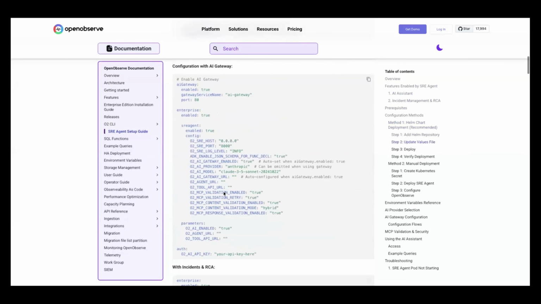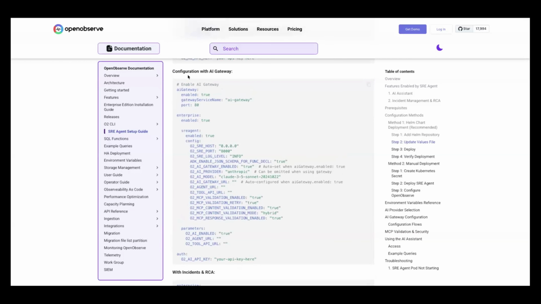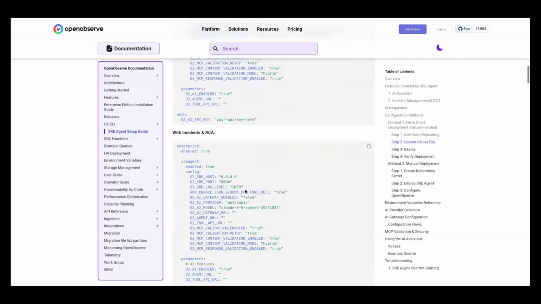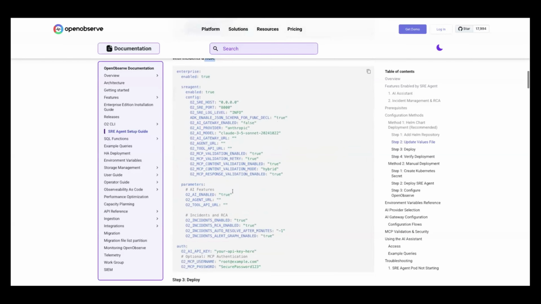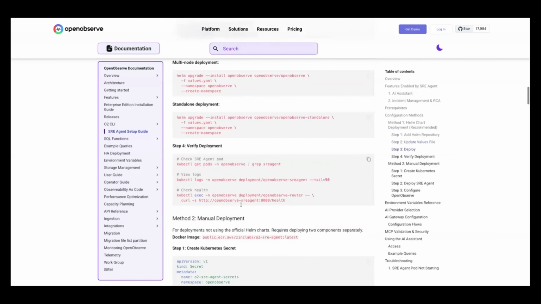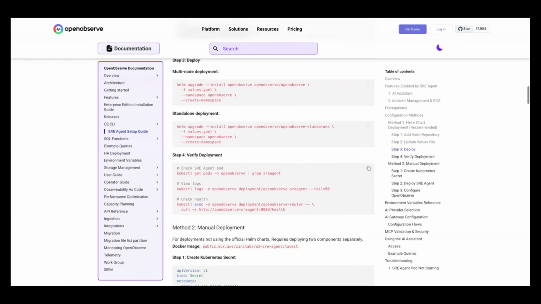Once you do that, there are also some different components, like an AI gateway, and there's a configuration for enabling incidents particularly, and the RCA analysis in your OpenObserve instance. Once you do that, you should have the SRE agent service, like it's our own deployment. I believe there are two components to it, Shraddha. If you can just confirm that. That is correct, Manas. One of them is the core OpenObserve service, and the other one is the SRE agent service, which contains only the AI workload.